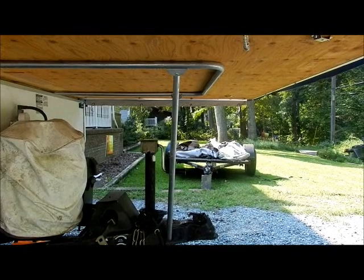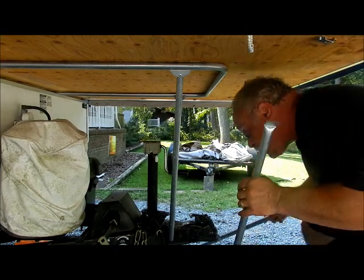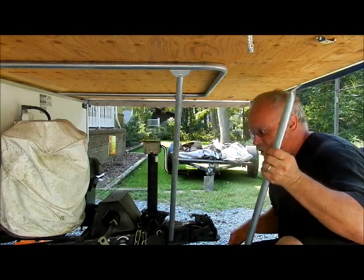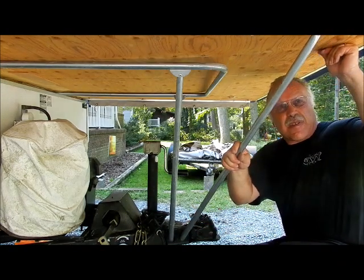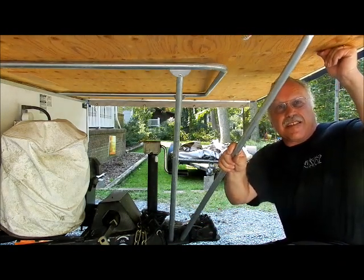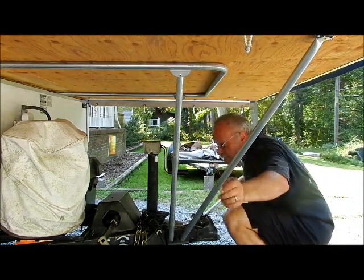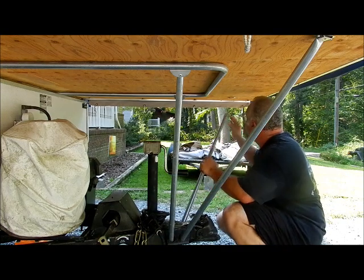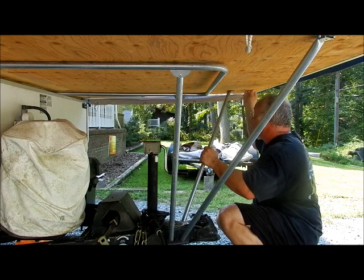Alright, so what I'm going to do is put in 2 more supports. They're shorter bars. 2 short bars. And what we're going to do, we're going to have to use some of our back, or have somebody else push up to put this in, and hope they both don't pop out. You're going to put this in the other one, and it's going to go in the slot up there. Okay, so you're going to do the same thing on this side. You're going to go into the slot without the other one popping out.